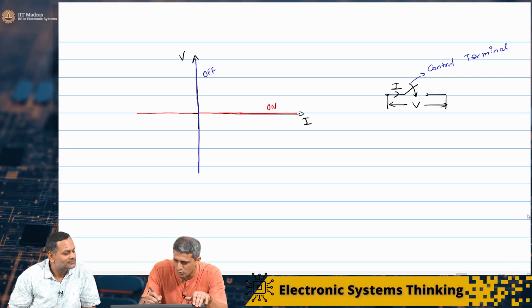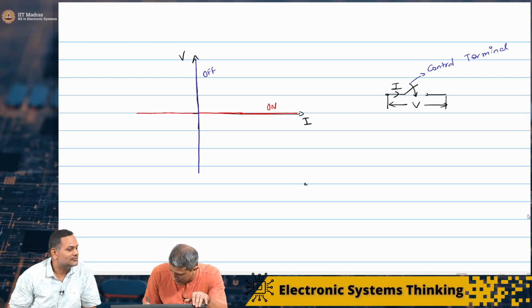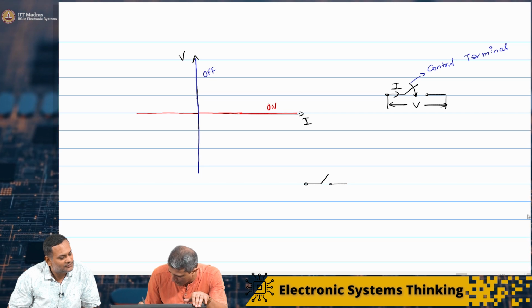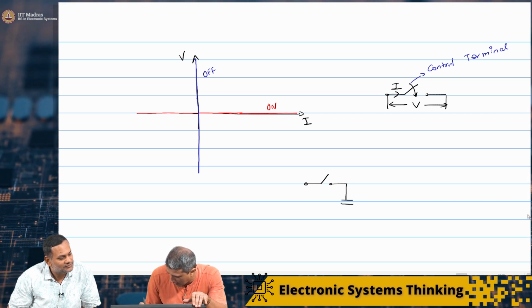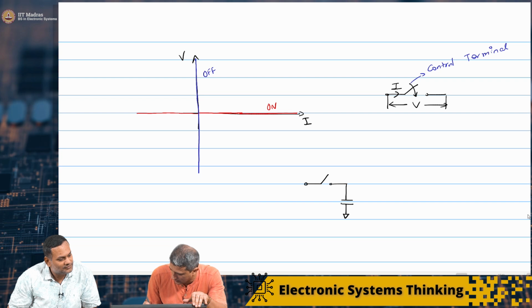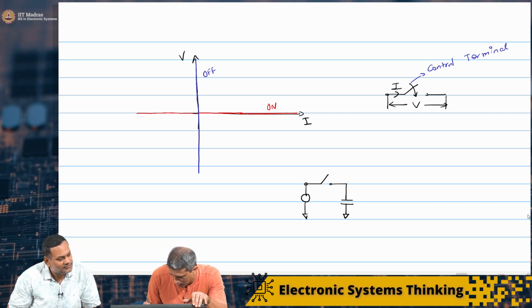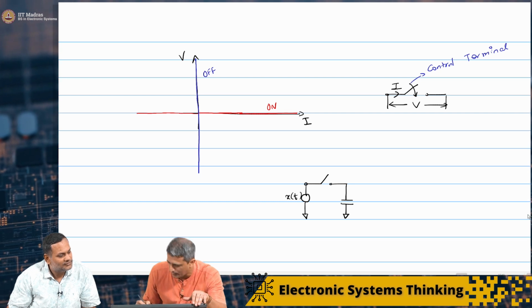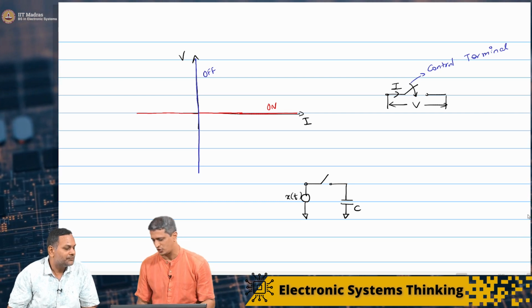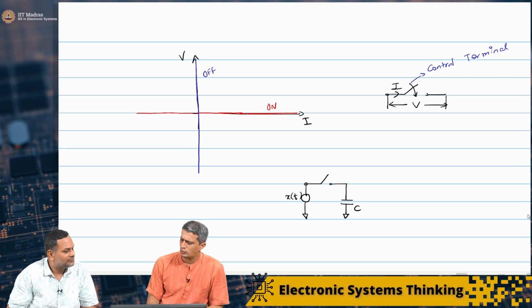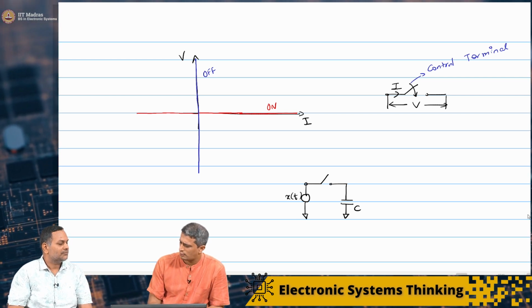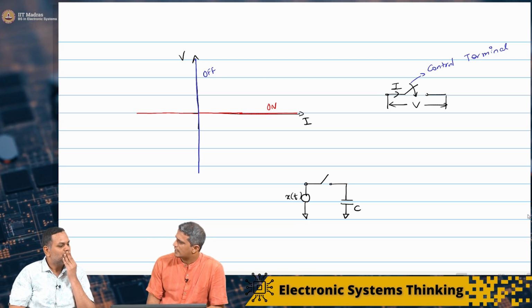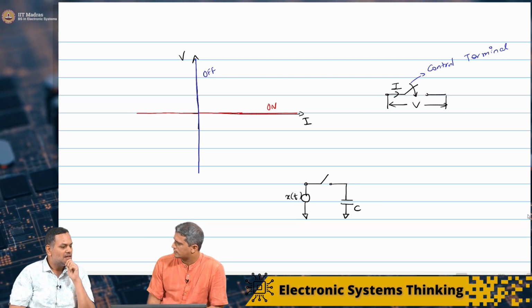So what we have now is we take our x of t, apply it to this switch and simply connect it to a capacitor. So this is a capacitor with value C. Now how do you think you can choose the value of C? Should it be farads, microfarads, femtofarads?